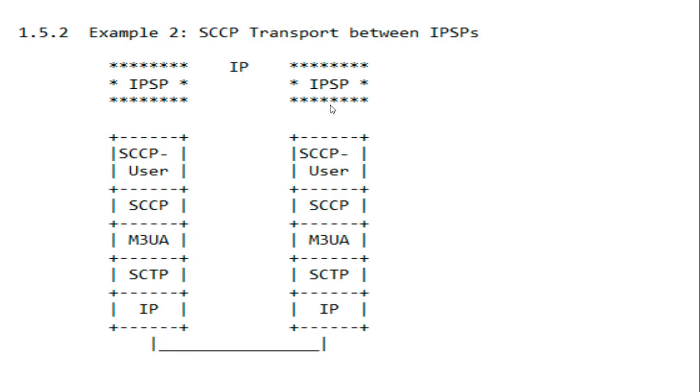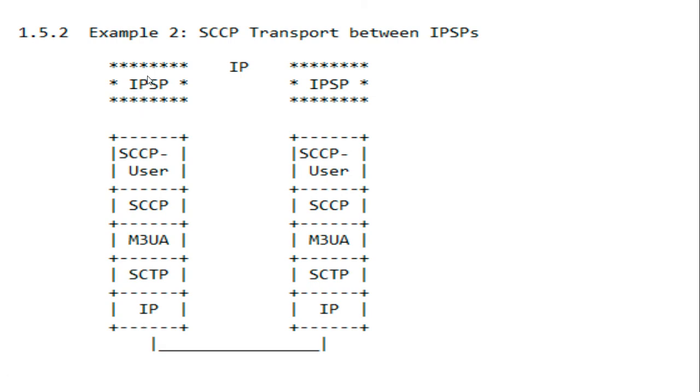So here is another example. This is what is called IPSP. These are two different nodes, two different SIGTRAN applications. They are communicating with each other and connected back to back. Here is one SIGTRAN application, and here you have another SIGTRAN application, so they can communicate with each other over IP.